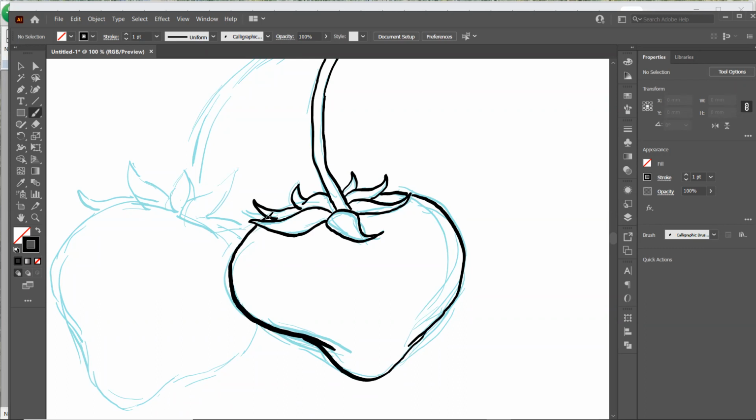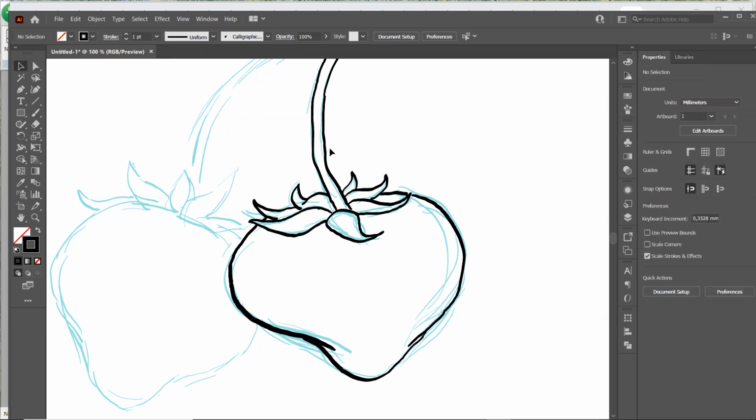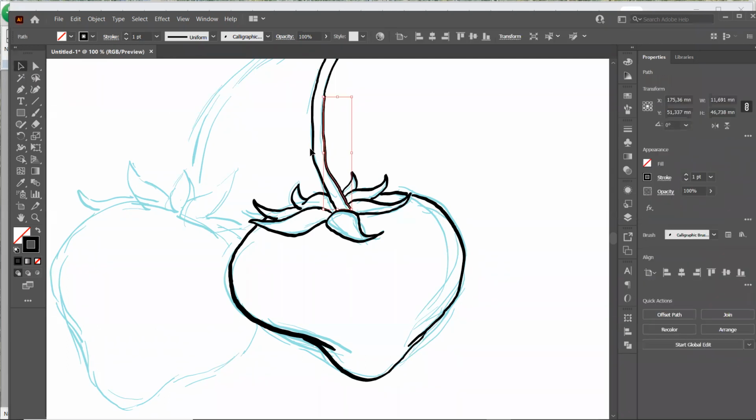Okay, there we go. Now all these lines that I have drawn, as shown with the selection tool, are all individual lines. So I can't go inside these areas and just click there and color them. Here I can do it where the area is truly closed.